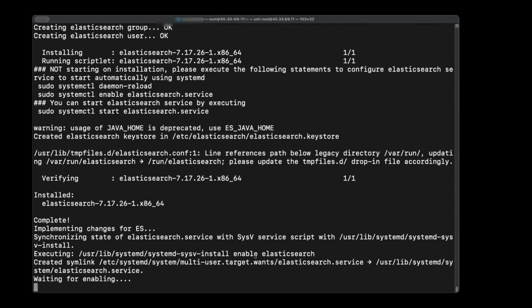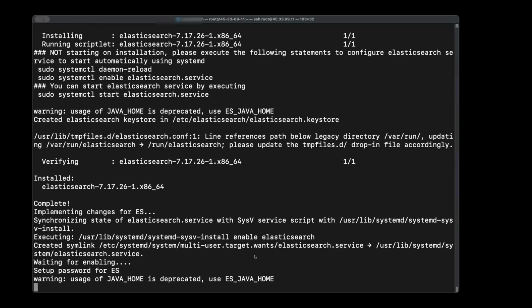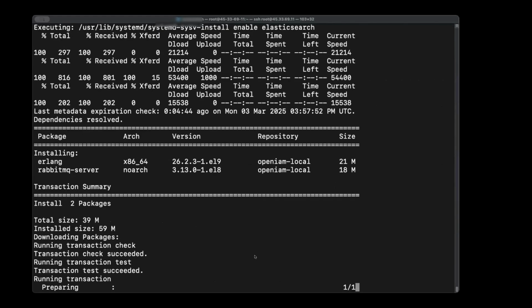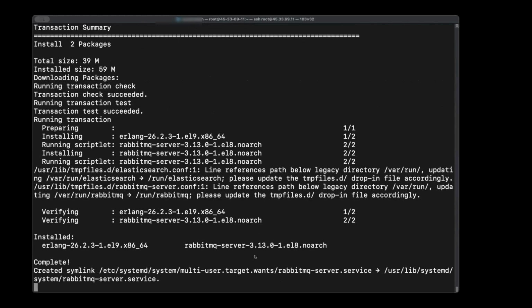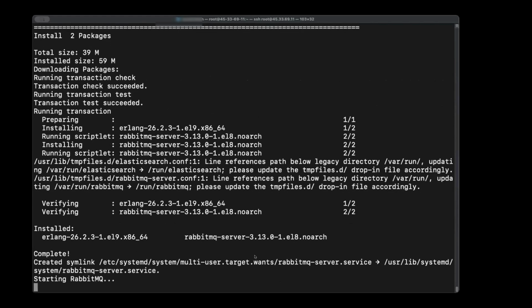So at this point, it's setting up Elasticsearch. Okay, it's moving on to the RabbitMQ queue.